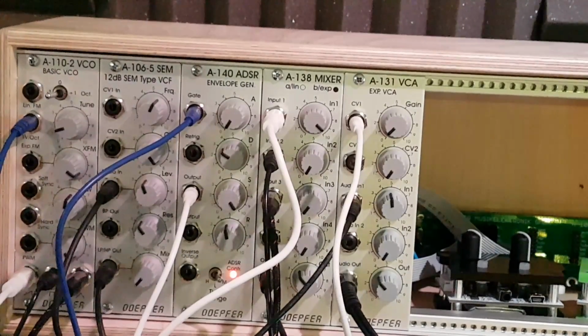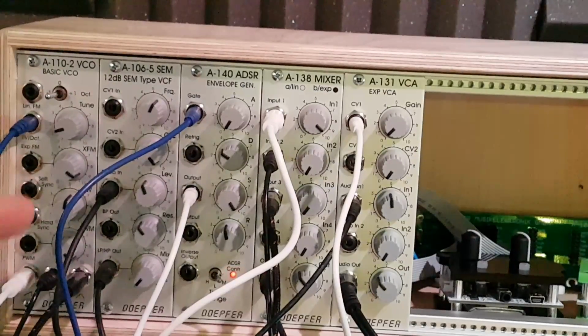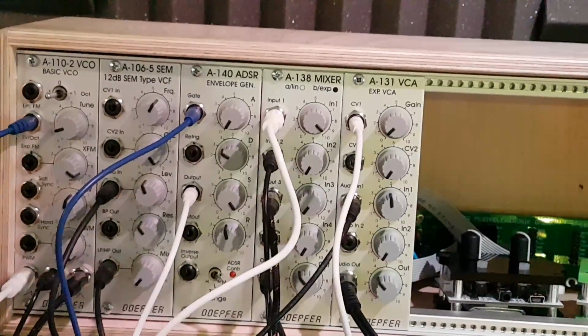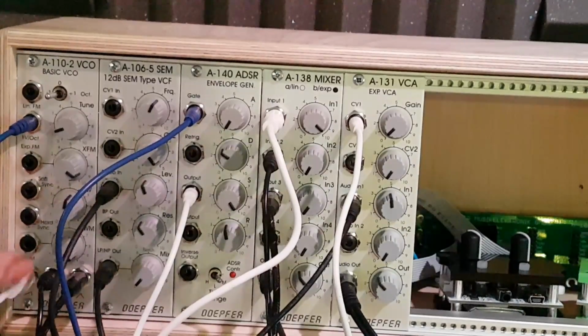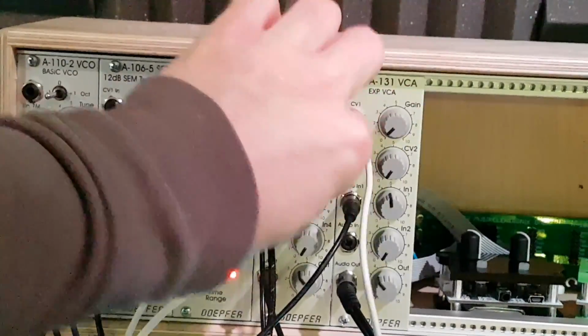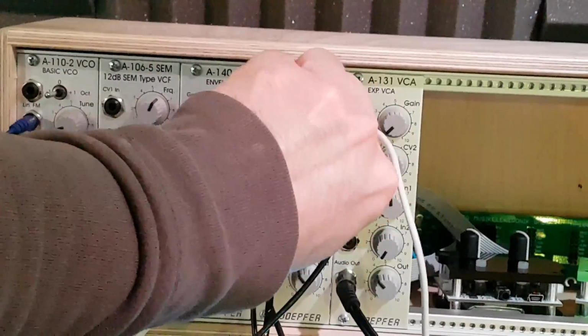So the basic patch I've got at the moment: the CV out from the BeatStep is going into the 1 volt per octave input on the VCO, so that's sending out the pitch information. Because the VCO has 3 outputs, a sawtooth, a square, and a triangle, each of those is going into the mixer. So input 1 is the sawtooth, input 2 is the square, and input 3 is the triangle.